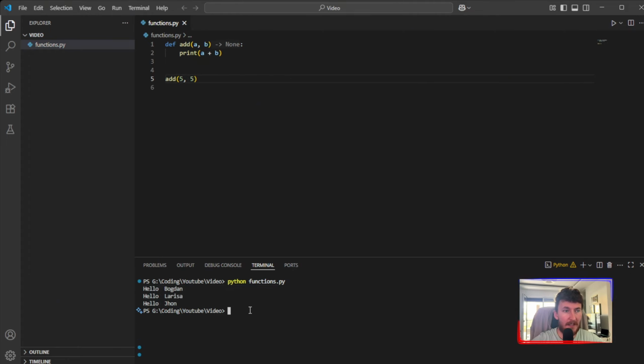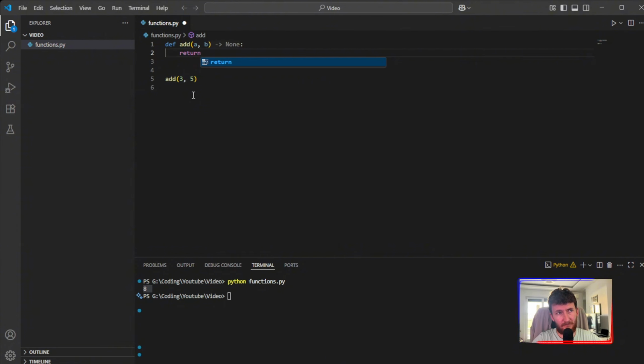And if I'm running this now, as you can see, I get 10, right? Because I gave these numbers. And these basically are multiple arguments, and we can use them to give different parameters. For example, this one works as well. Now, one thing that I didn't cover yet, and it is very, very important, is that right now we are printing things. And printing is not going to help the tool or the program or the code that you are writing. Every single function must have return as the ending of the function.